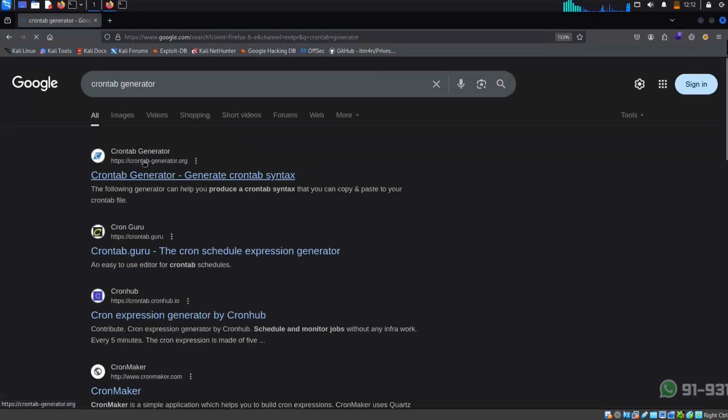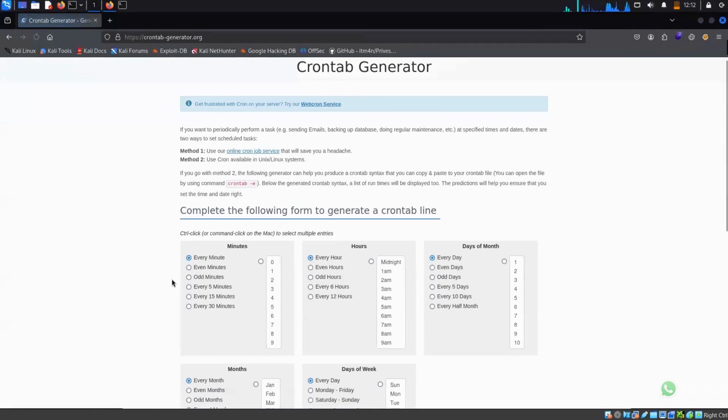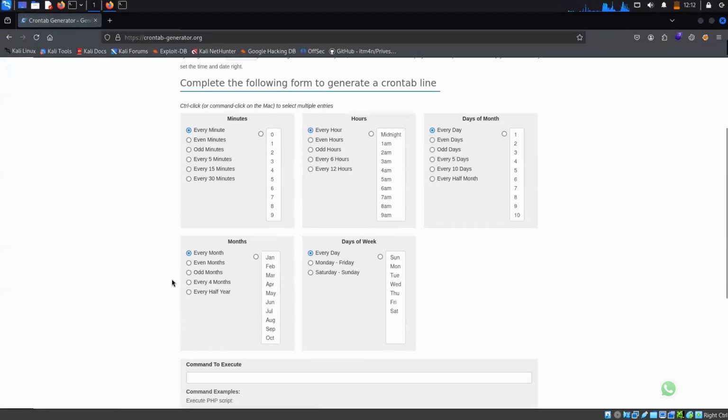Okay, so there's a hyphen in between, and it's not .com, it's .org. So yes, we should remember the URL. It's crontab-generator.org. So let's open this website, and it's very easy to use this website to create cron jobs.